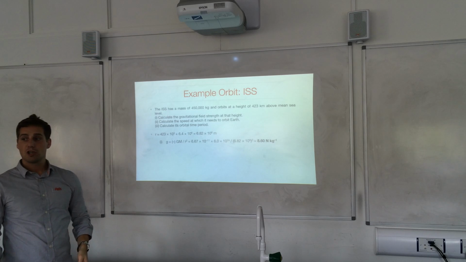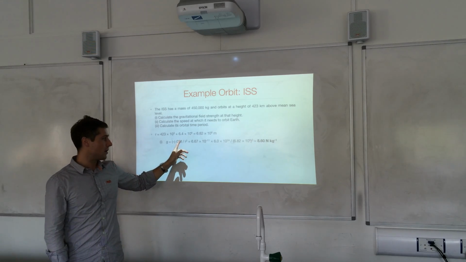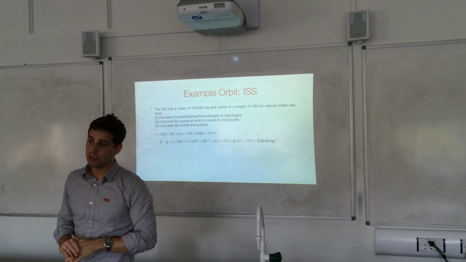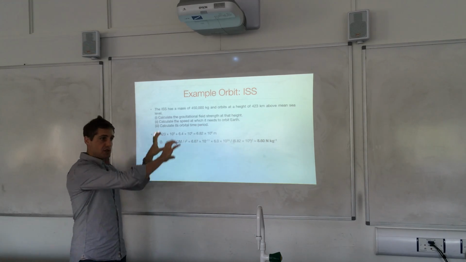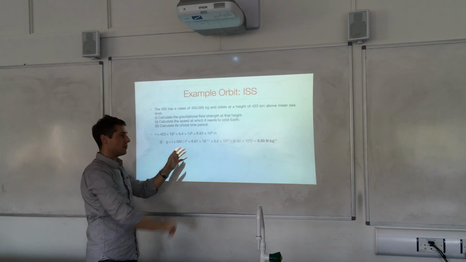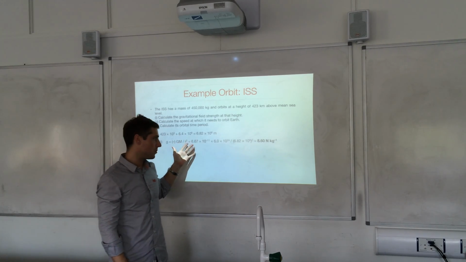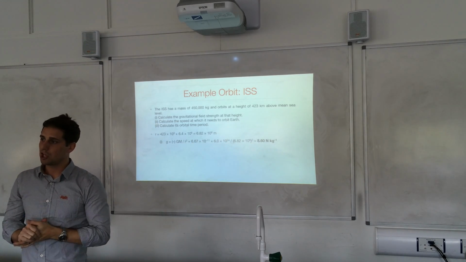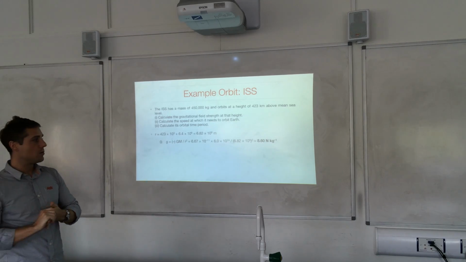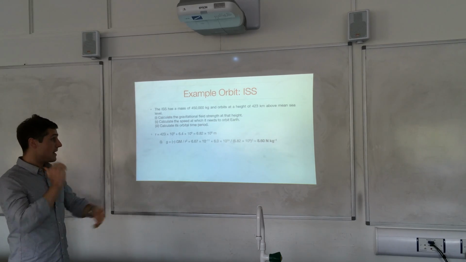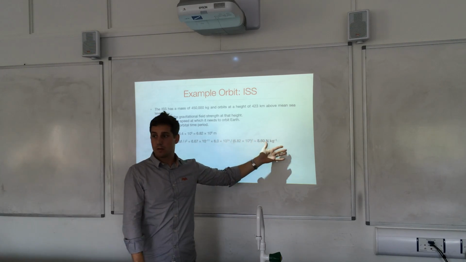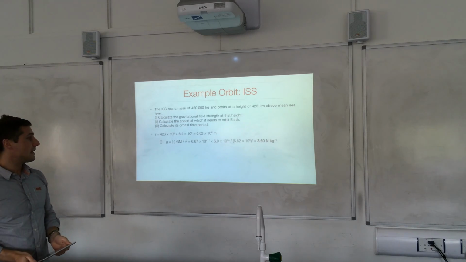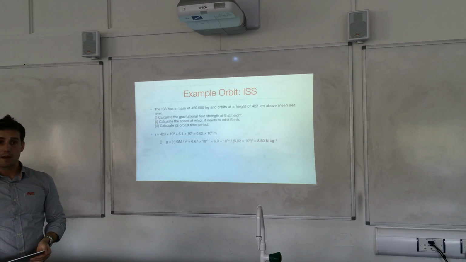First calculation, g is GM over R squared. Plug your values in. Always show your substitutions when you're writing down your working out, so show how you've substituted the values in. Sometimes that's important for getting marks. And what we find out is that g is equal to 8.60 newtons per kilogram. Okay? That's a sensible value for that height. So that's the gravitational field strength at that height.